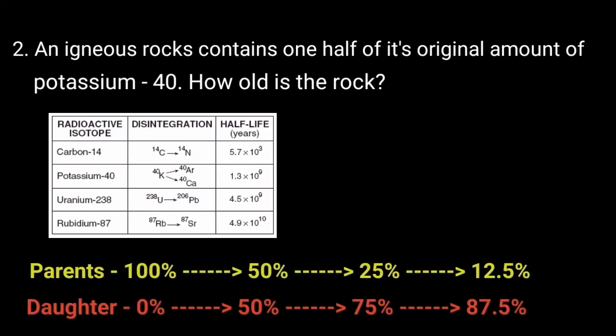So let's go back to the chart that we discussed before. These charts help you in many ways in solving radioactive dating questions. So the rock is 50% potassium-40. If we go to its original amount, we get 100%. But after one half-life, it reduces to 50%. So the rock has one half-life. And if we look at this data, we get 1.3 billion years for one half-life of potassium-40. That is most probably the age of the rock.